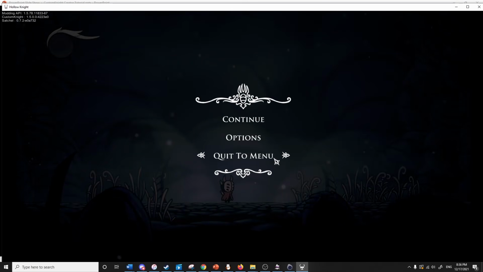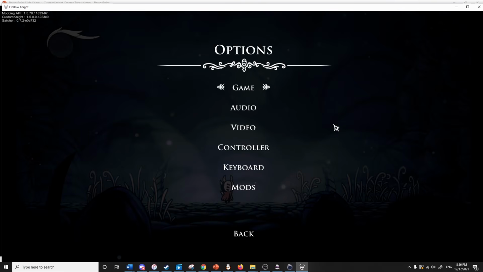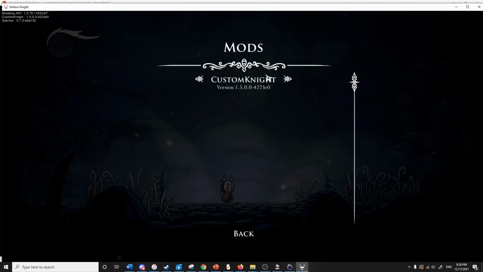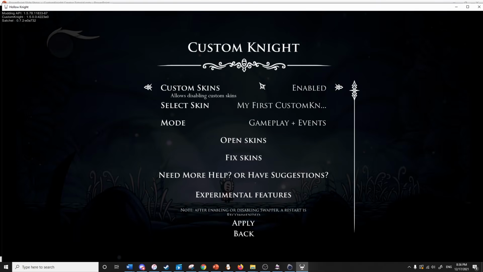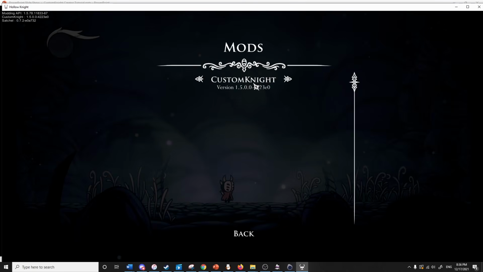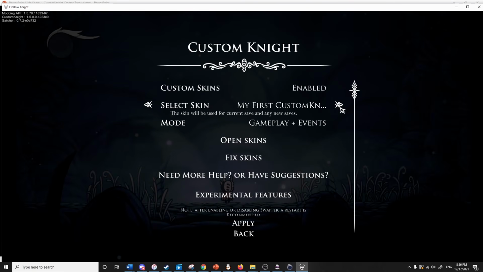Now I forgot to turn off my skin, so you'll see it's already on, but I'll show you how to do it. You go to Options, Mods, CustomKnight, and then you just want to go to Select Skin. You can click through this, go to My First CustomKnight, and press Apply. I'll briefly show you what it would look like if I was switching skins.